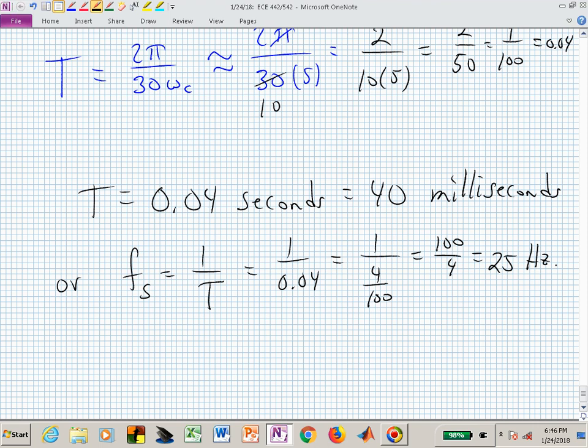Yes. I don't know. Sometimes the question was why did I leave the T out of this subscript business? I don't know. Sometimes I'll put an S on the T, sometimes I won't. So you'll see it either way, but that's the sampling period. This is the sampling frequency, and omega sub S is 2 pi times 25, which 25 is easier to think about in hertz. Question?